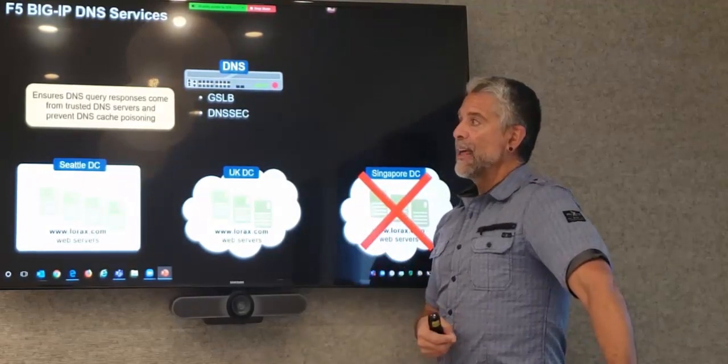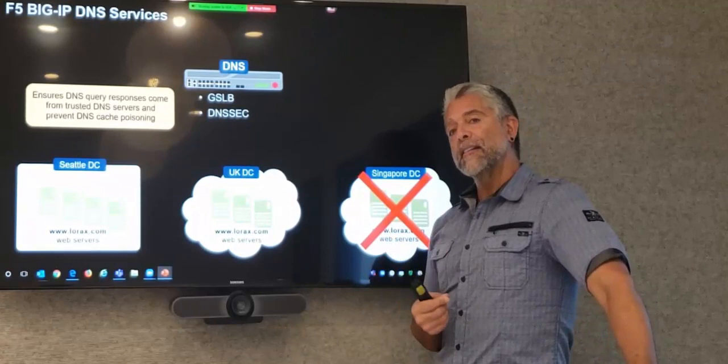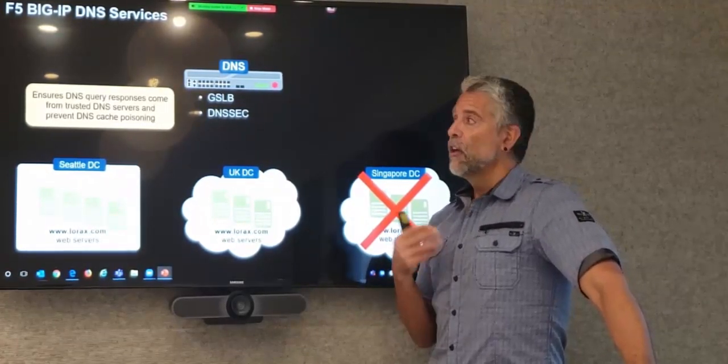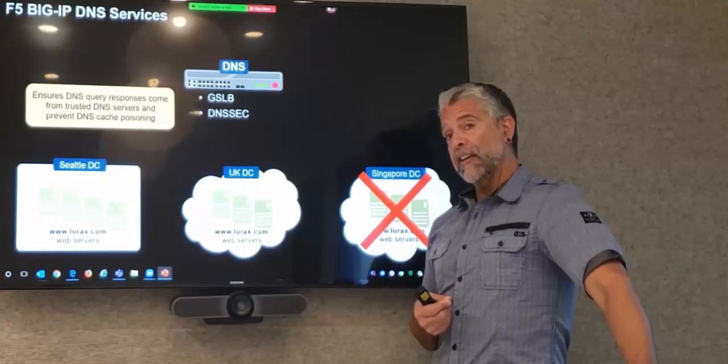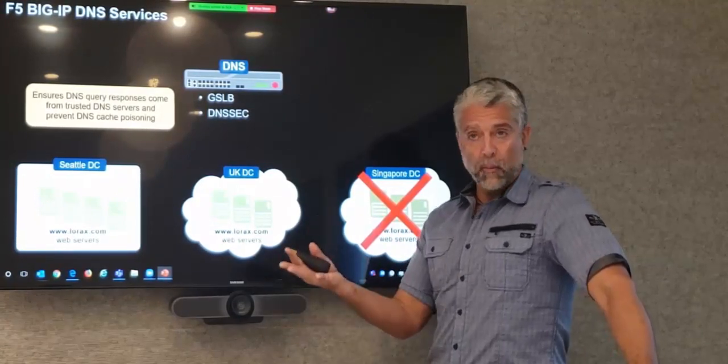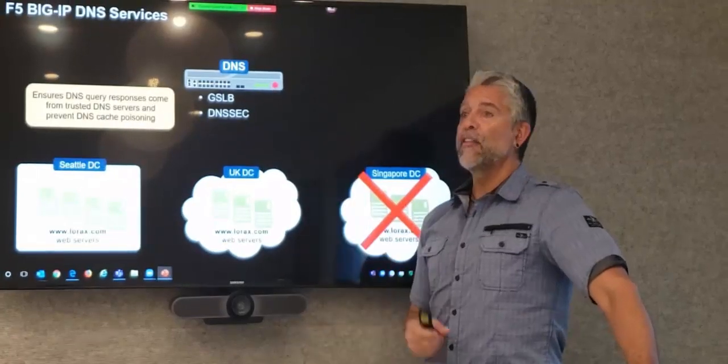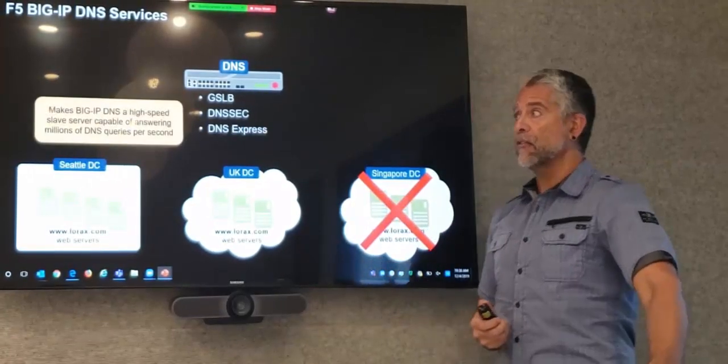It's known as DNS cache poisoning. They're trying to get malicious entries into our DNS cache. So DNSSEC is a feature that was enabled years ago to help DNS servers prevent that. We have that available on BIG-IP DNS.